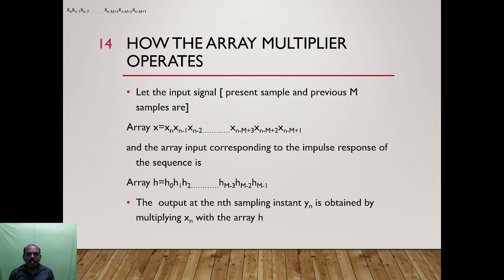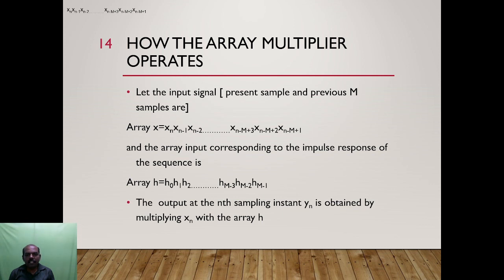Next, how the array multiplier operates. Here, the input signal, present sample and previous m samples, are array x equal to xn, xn minus 1, xn minus 2, up to xn minus m plus 1.